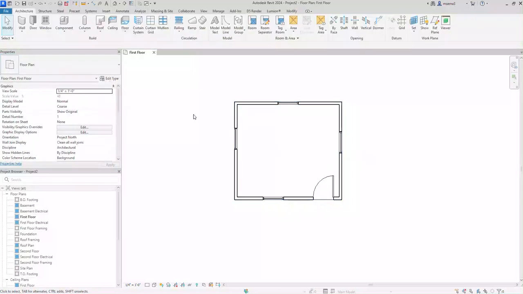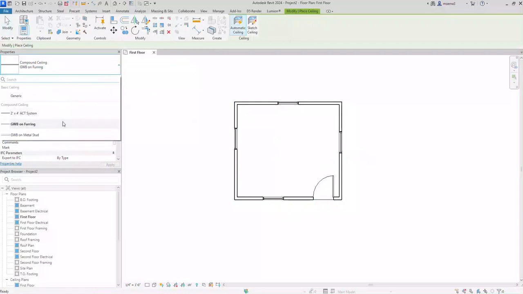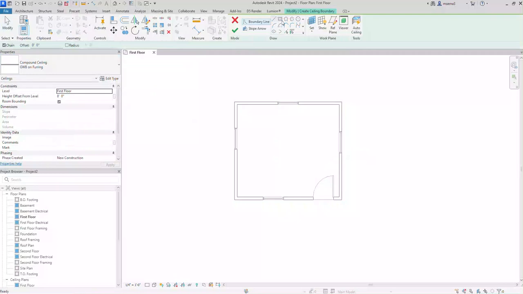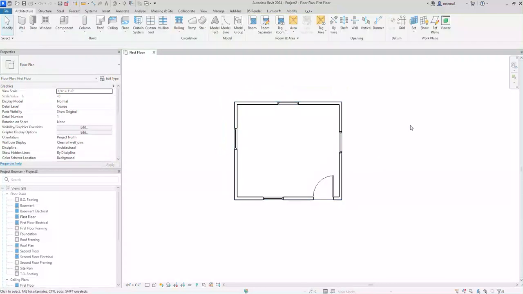So now let's add a ceiling. In this case, I'm not going to add a roof because I just want a ceiling, a flat ceiling. So I'm going to click for ceiling, and again, you can choose from the few that they have. And I click on sketch ceiling. Similar, in this case, I am going to go from the inside, same thing, press OK. The ceiling, you can't really see it that much because it is higher from this floor plan view, but eventually we can still see it.